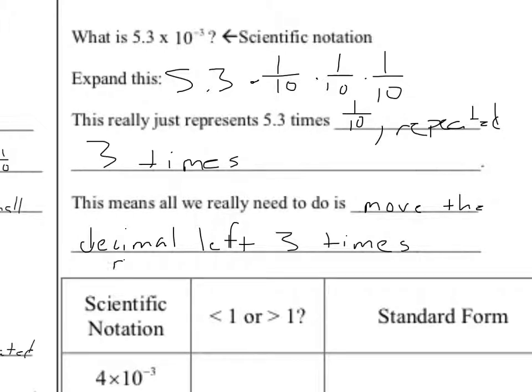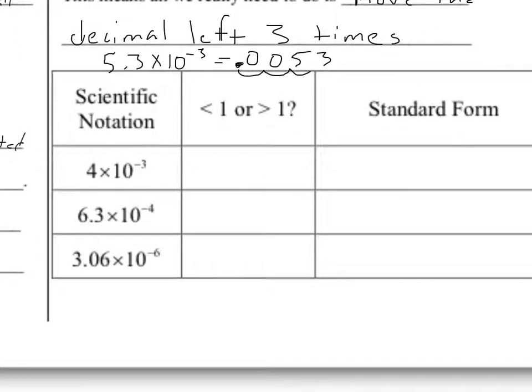So what that looks like is 5.3 times 10 to the negative third tells us we're starting with 5.3. And then I'm multiplying by 1/10 3 times. So move it 1, 2, 3 times. Fill in your place values. Go back and erase the original decimal point so there's no confusion. I get 0.0053. So again, we see that negative exponent is really just telling us in this particular case to multiply by 1/10, which is a super easy multiplication.